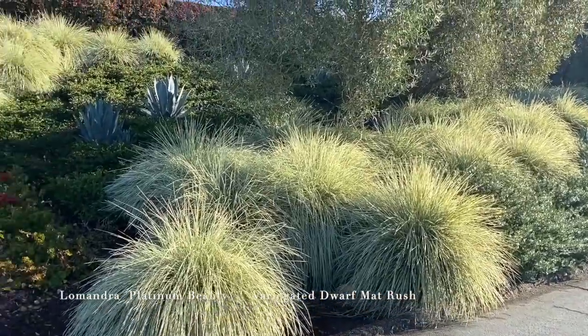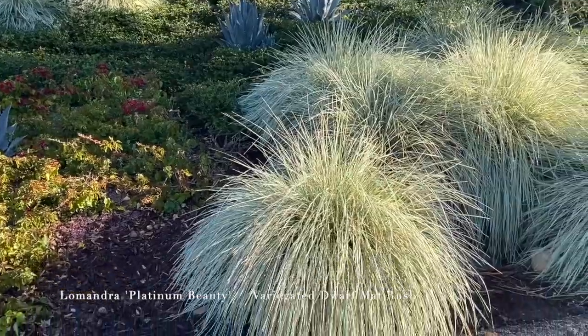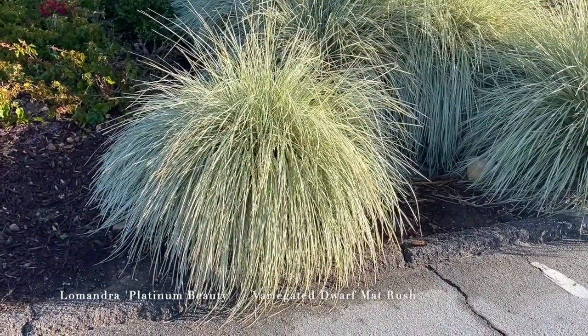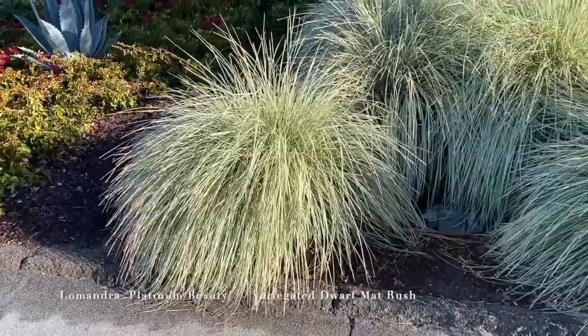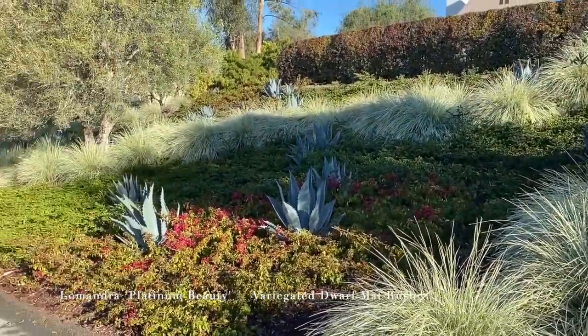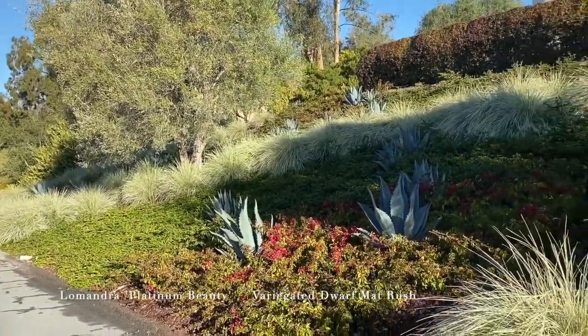And what's great about this one is there's little or no maintenance on it. It doesn't produce the seed or the flower stem that's visible in the way that other Lomandras do, which is a big plus for me. I haven't seen the stems or the flower stalks on these, and the notes I found say that they're about half the size of the foliage. Also, they don't produce fruit, they're sterile.